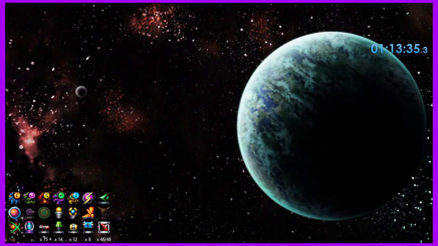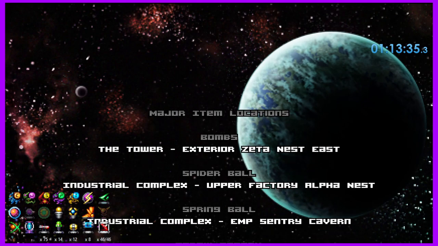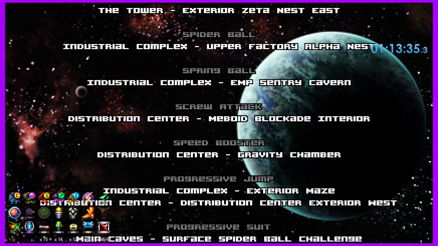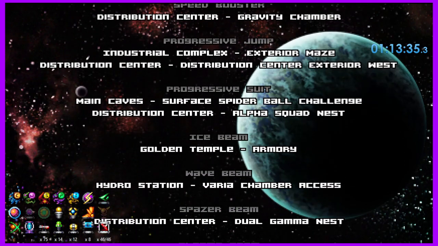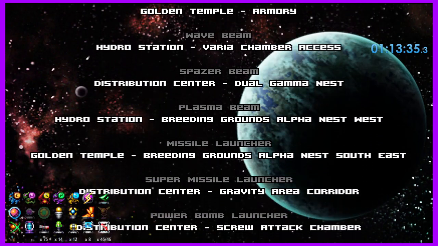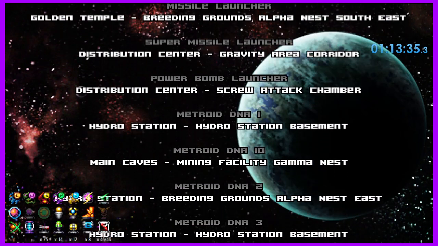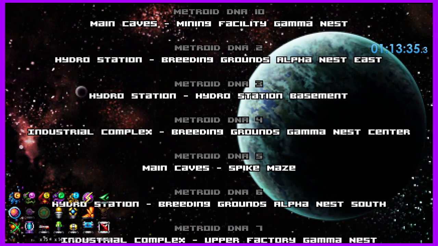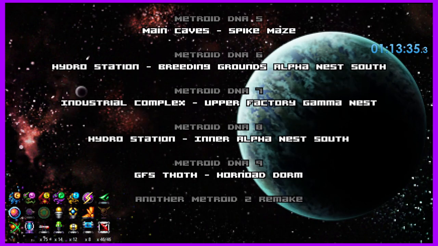So I think bombs comes up first. Bombs, exterior Zeta Nest East, weren't gonna find that. Upper factory Alpha, weren't gonna get Spider Ball either. And progressive jump, exterior maze. Ooh. So that's the A3 exterior, where you have to do the shine spark puzzle. So we aren't going to get that one either. Okay, well, that is that.